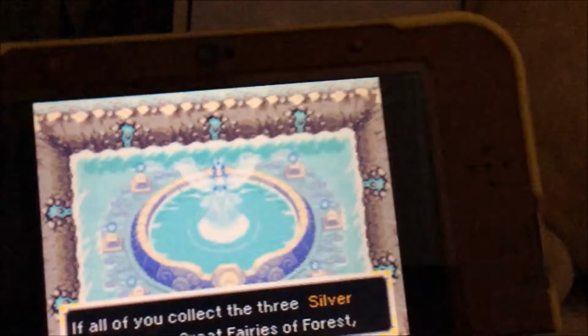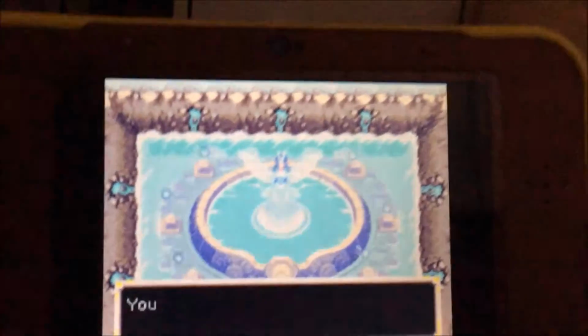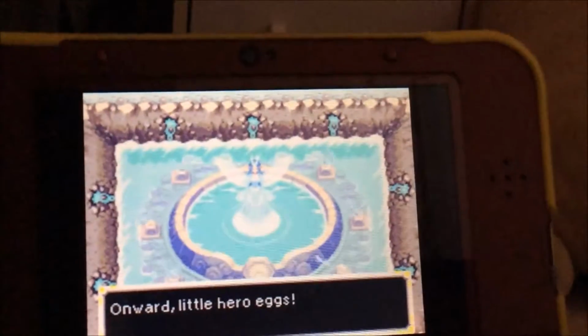If you collect all 3 silver keys from the Great Fairies of Forest, Ice and Flame, the path to Vati's Palace shall open. You can then make your way there to rescue Princess Zelda. All more little hero eggs.